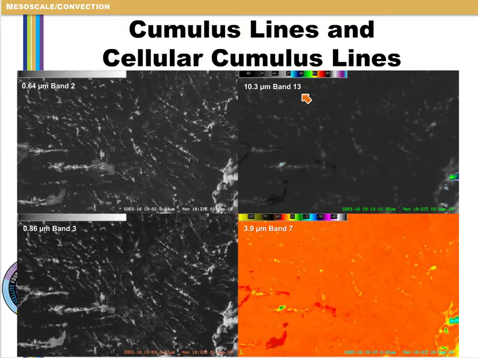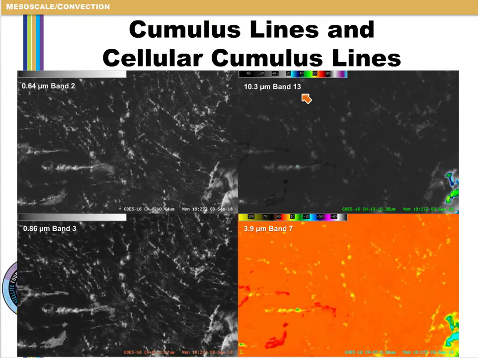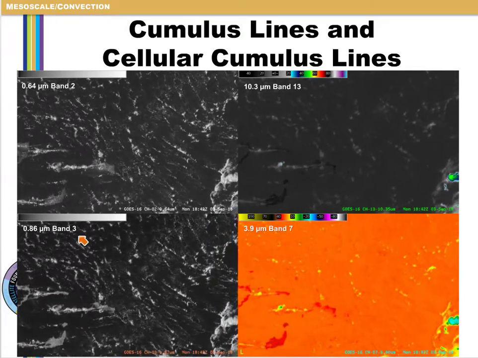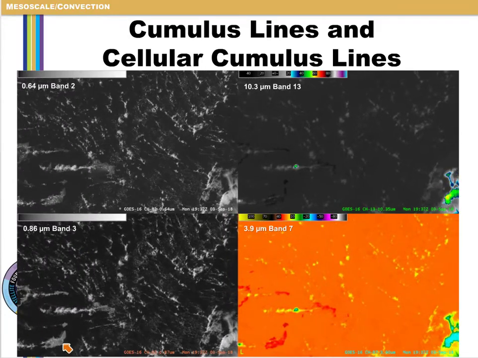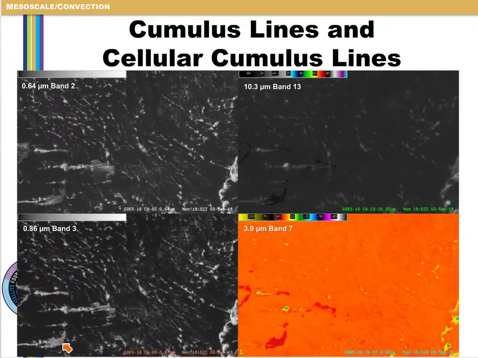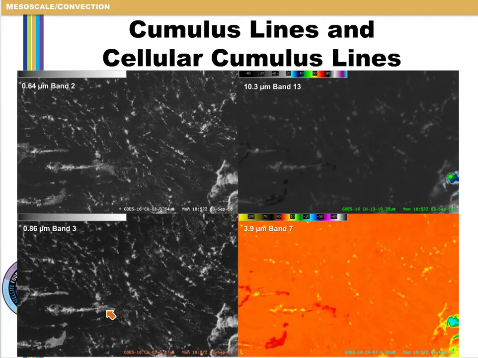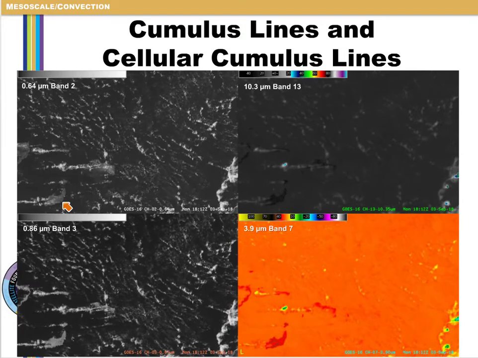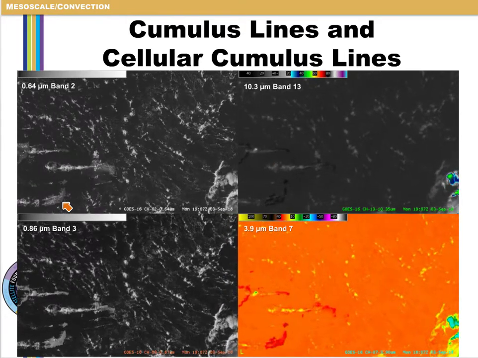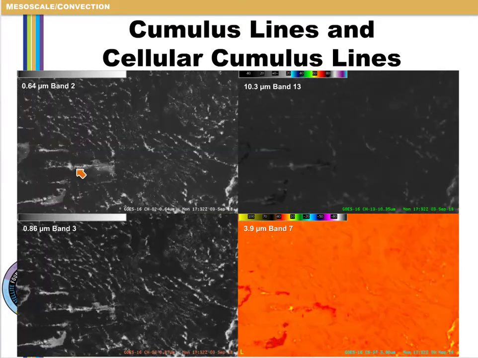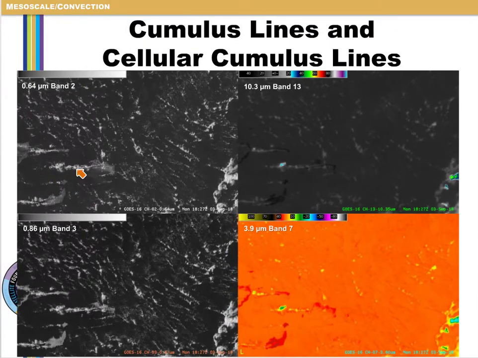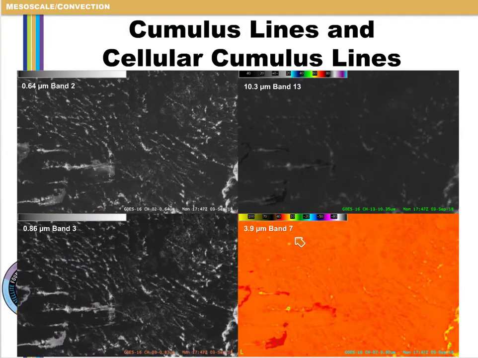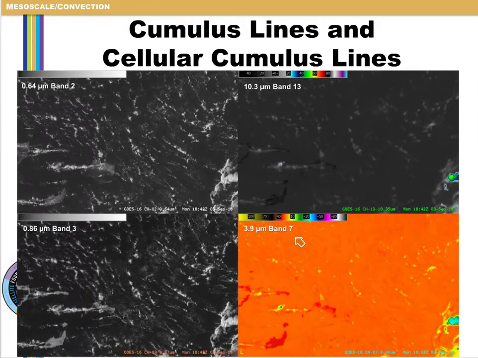Since we're generally interested in what's happening along coastlines or at islands, the 0.86 micron band is quite useful since islands show up considerably better compared to looking at the 0.64 micron visible band. In this case, cumulus lines are developing along some of the islands and extend downstream of them, resulting in more vertically developed clouds.